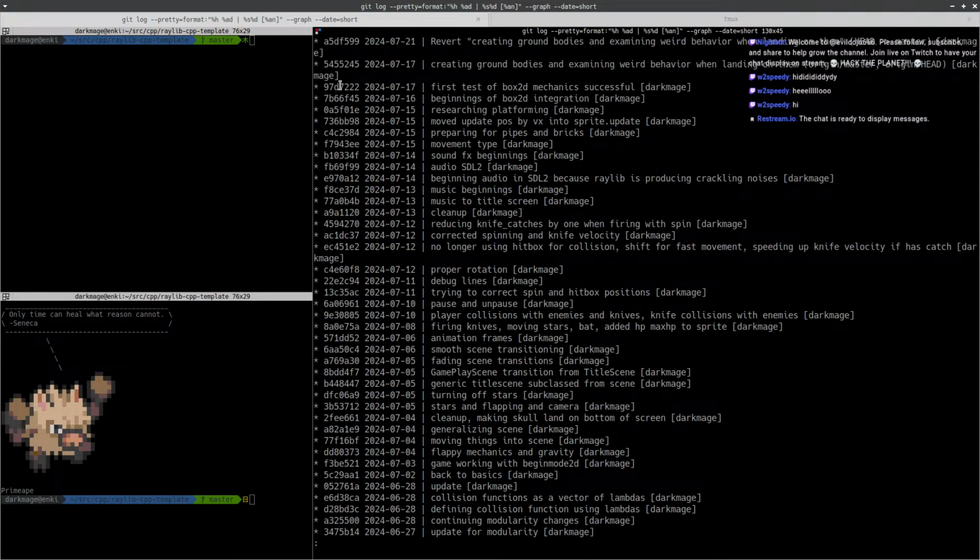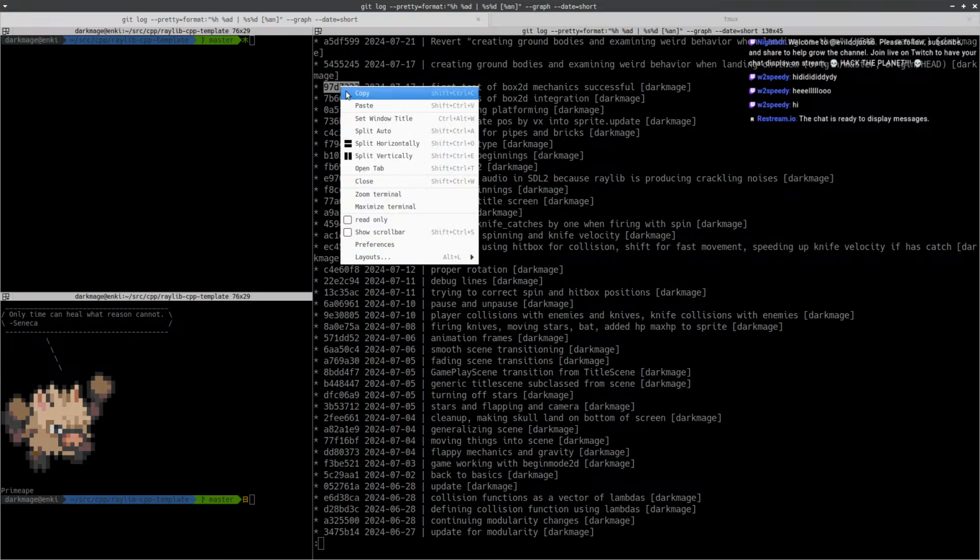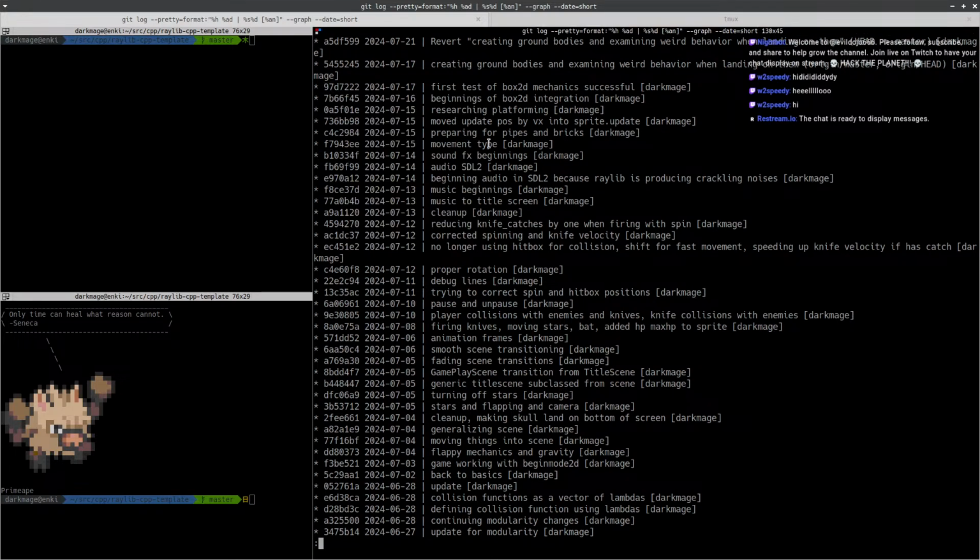So then we would revert the next commit, right? And we're going to do that all the way down to here. So that's our revert, our first one.